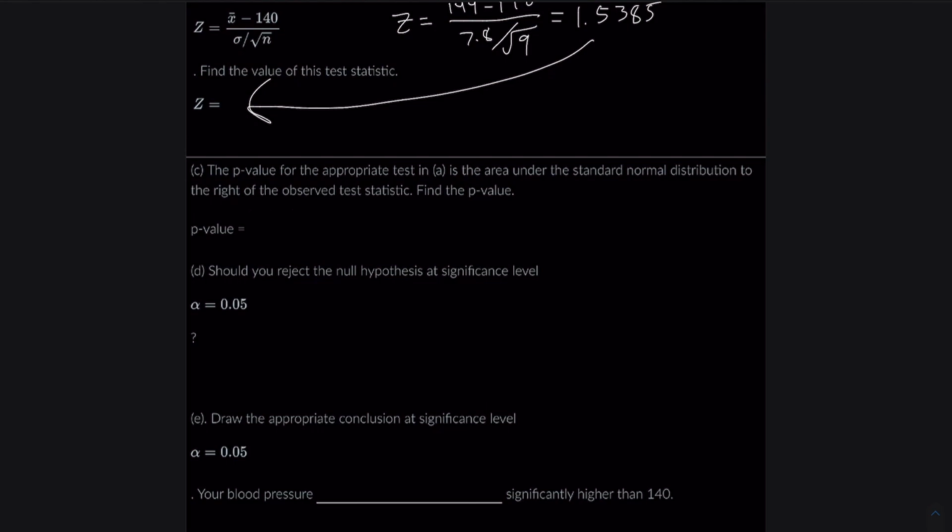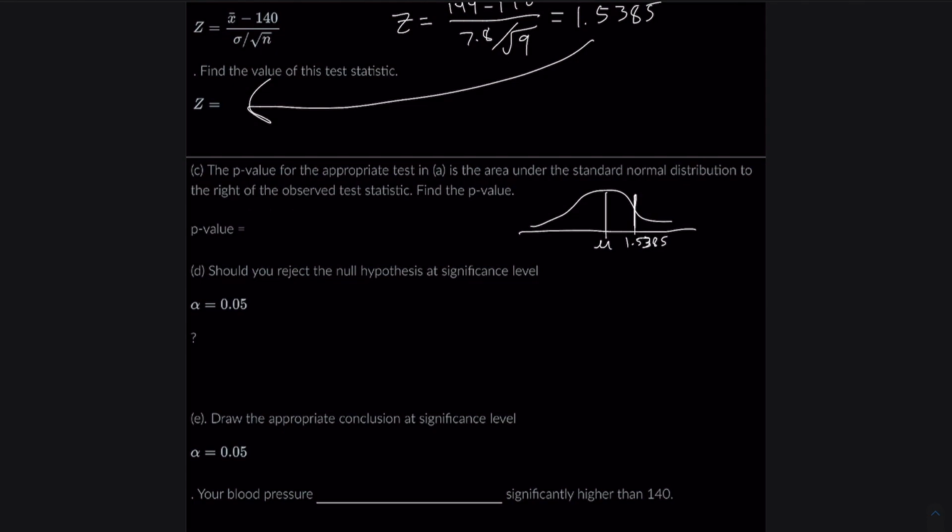So I'm just going to set up a quick little normal graph here, or I guess it's a t-graph for this problem. So what we would do here is we would look and say, 1.5385 is going to be right about here, and then here's our middle, so here's our mu, and then it's going to be 1.5385. And so we're not going to be able to do this by hand. We're going to have to use RStudio for this.